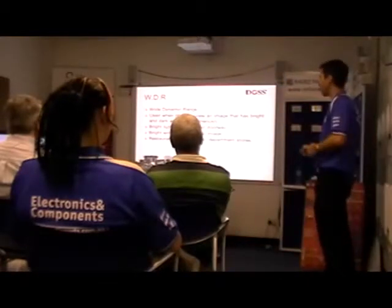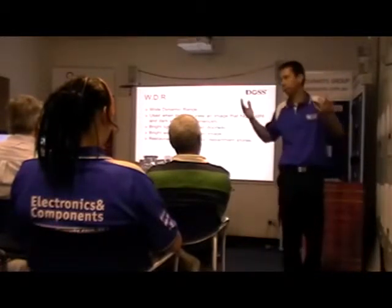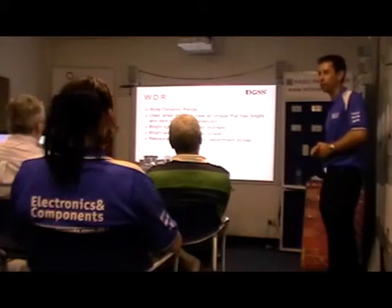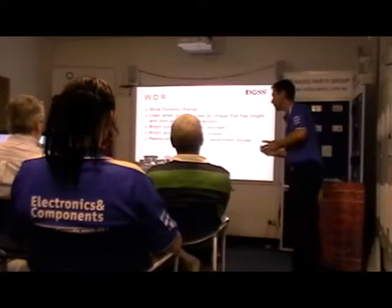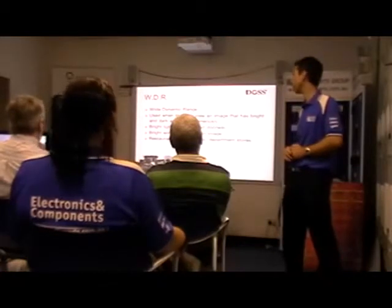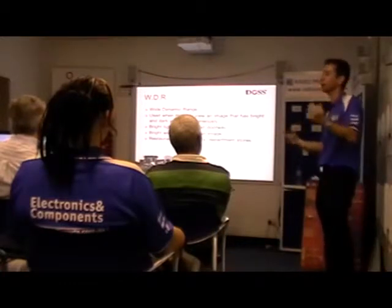Basically, without wide dynamic range, you might see a black blob, you might see a moving image, but you can't tell if it's male or female, you can't tell anything about it really. So wide dynamic range automatically adjusts for those bright and dark areas simultaneously. That's what the feature is for. And if you didn't have that, you might need two cameras: one in your dispatch area and one outside your roller door.